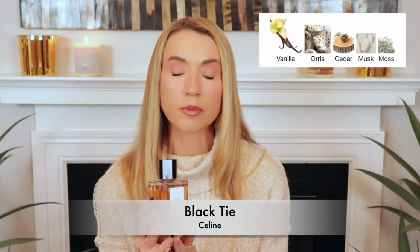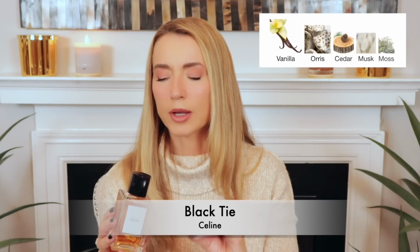It's a beautiful, buttery iris, but the iris in here is smooth and buttery, but it doesn't smell like earth and it doesn't smell vegetal. And I don't mind that earthy iris, the earthy orris, or the vegetal orris. I think depending on what other notes are combined, it could be quite beautiful. But here it's just butter. It's butter smooth. It's butter soft. It's butter sweet. I mean, it has a teensy splash of oak moss in the base. I really don't get that. I get this gorgeous buttery vanilla iris that I just adore.